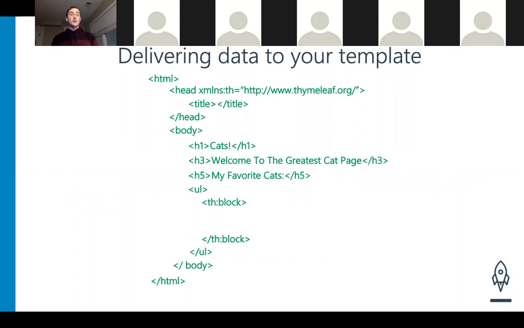We come back to that original HTML. And what we're gonna do is add more things onto this th:block tag that we just created. I'm gonna add the th:each and then a couple other things here that we haven't seen yet. So let's go ahead and take a look at each individual one real quick.